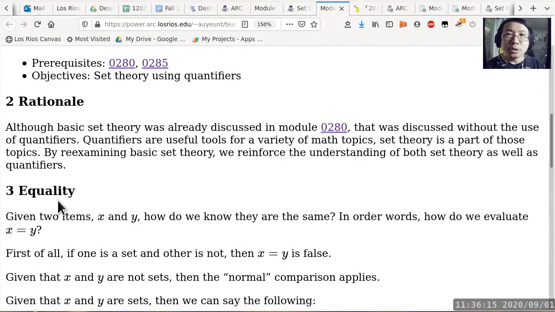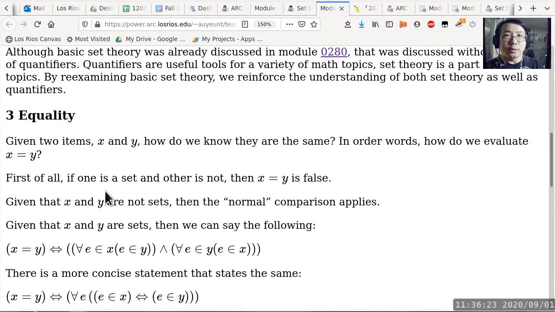Okay, the first thing we are revisiting is the concept of equivalency. Given 2 items X and Y, how do we determine whether they are the same or not? In other words, how do we evaluate the expression X equals Y? When we use X equals Y in logic, it is not an assignment operation.